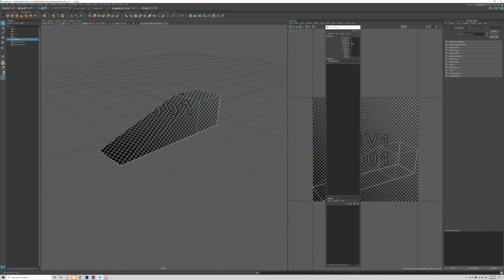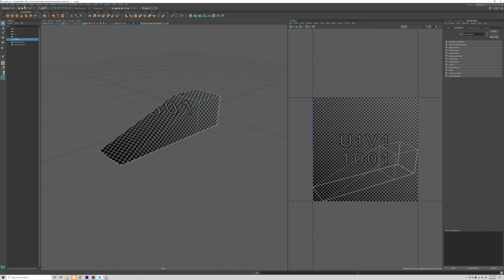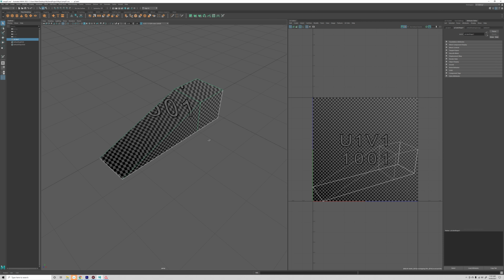What freezing transformations does is zero out these values. Now they are already zeroed out, but there's just an issue with Maya's unwrapping. It doesn't always unfold nicely unless you've clicked freeze transformations. So it's just a matter of going Modify, Freeze Transformations, and we shouldn't see any change. And so now back in that 3D cut and sew tool, the last tool I used, it's this sewing needles icon. I'm still in edge mode.